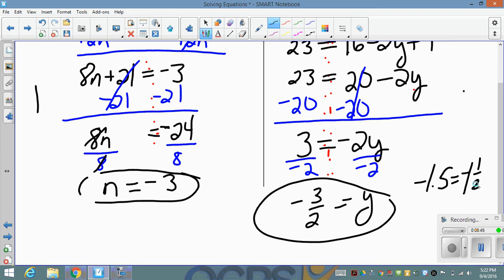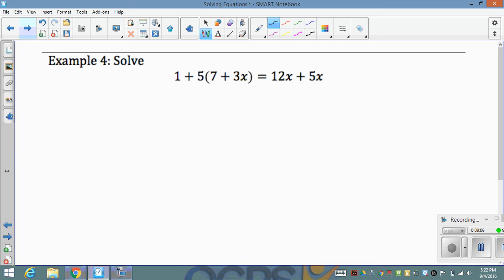Okay, we have one more example to look at. Multi-step equations. Hopefully you can see that each example is going to be different. So the only way you're going to get good at these is to practice all of the different ways that we could approach them, or all of the different things that we need to do. Again, 3 steps. Simplify each side, get your variables together, isolate that variable. Those are our 3 steps. Okay, this one looks super duper ugly.